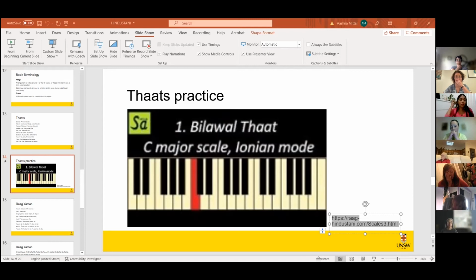rags as well. Say for the Asavri rag, it has a lot of depth, it has a lot of grief, and it's very connecting. It's a very strong rag. So a strong thaad, and it also has a rag.